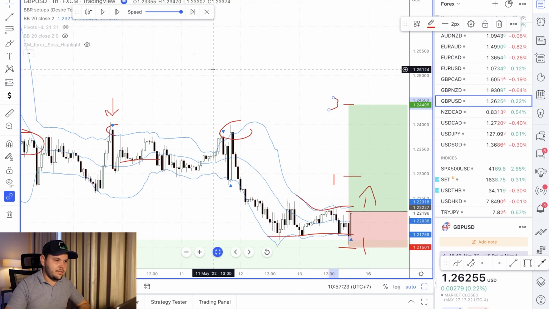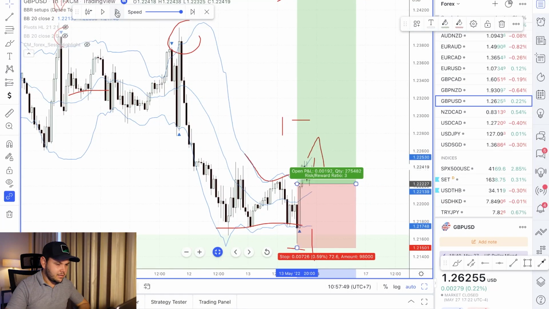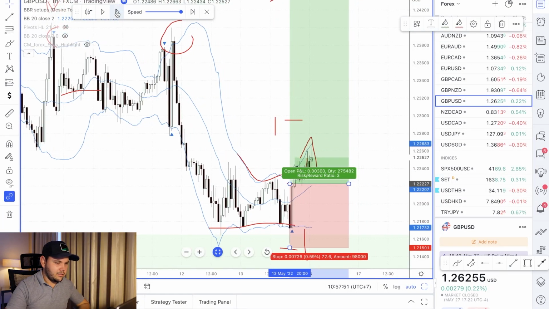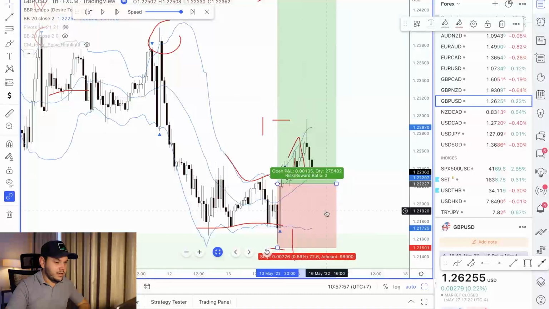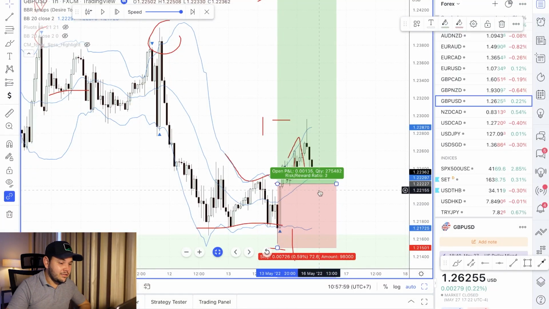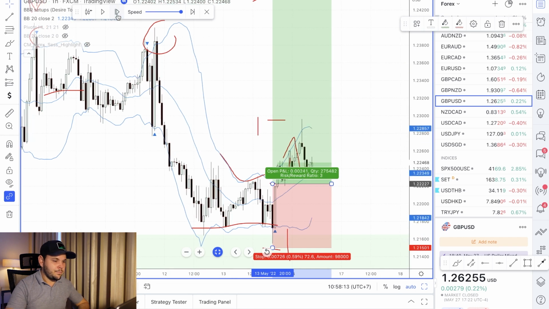So now let's see how price evolves in that trade. Here we are in profit a little bit. Okay, price going back. And I'm just gonna try to speed this up a little bit for you, so you can see. Okay, our first take profit here was kind of reached by a wick. Pretty good, we're going back down. Now I would prefer in that case not to move my stop loss to break even because of the fact that we are in a reversal. Price is normally gonna pull back in a reversal many times. And it's not gonna be like in the trend going all the way straight up quickly. It will come back many times, so that's expected. I'll just leave it like this.